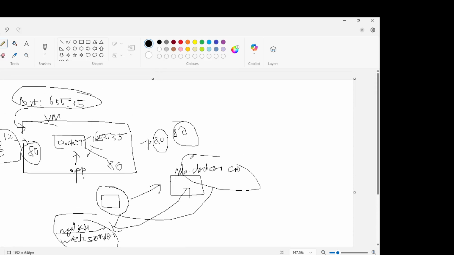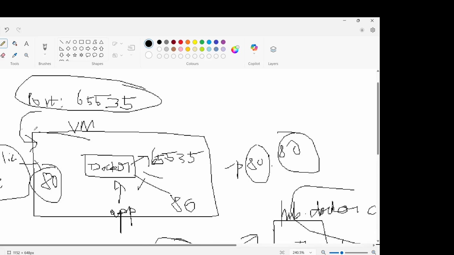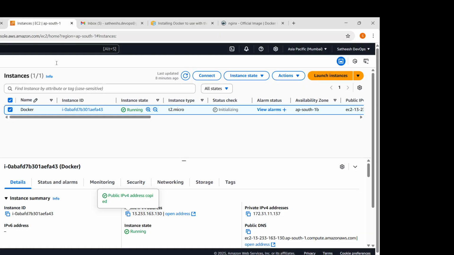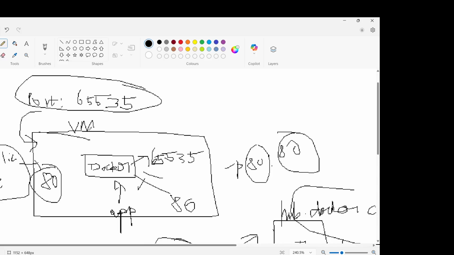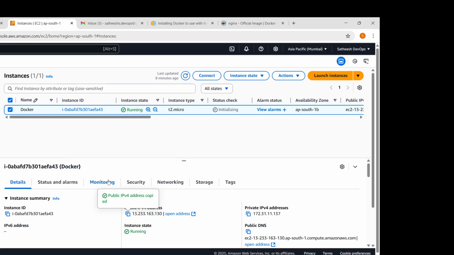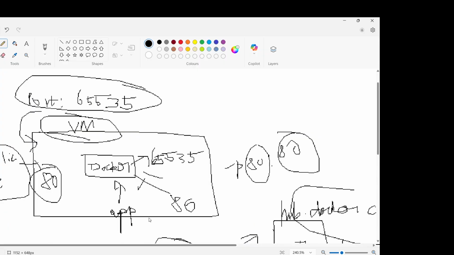See, it's a virtual machine, right? I created an EC2 instance in my AWS, and it has a public IP like 13.162.163.130.